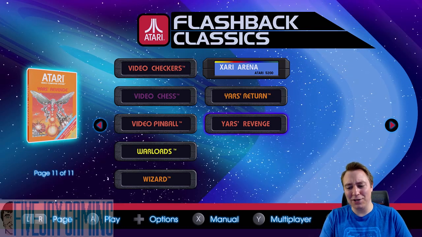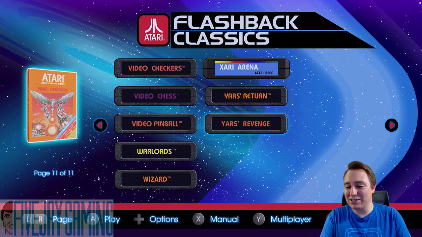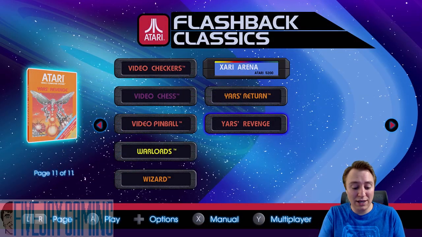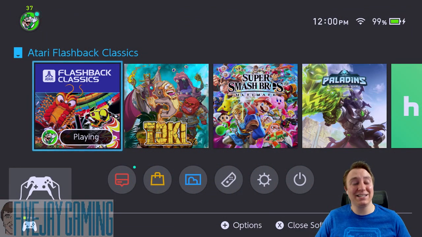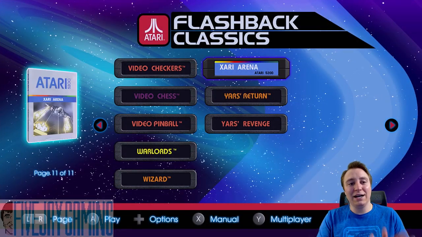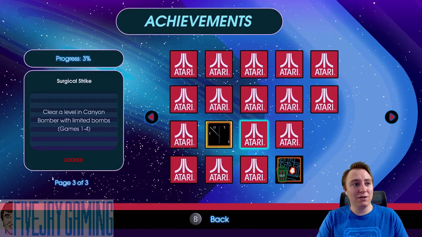Android says, Halo on Atari, that is amazing, right? Says, hey Jay, how much did this Atari Flashback cost? This is not an Atari Flashback console. This is a Nintendo Switch game. This is Atari Flashback Classics on Nintendo Switch. It's $40. It has online multiplayer. It has online leaderboards. It has achievements. I haven't gotten very many so far.